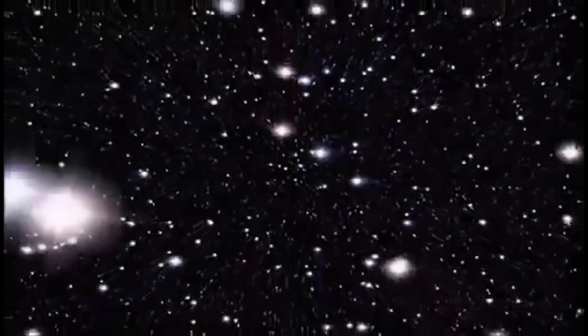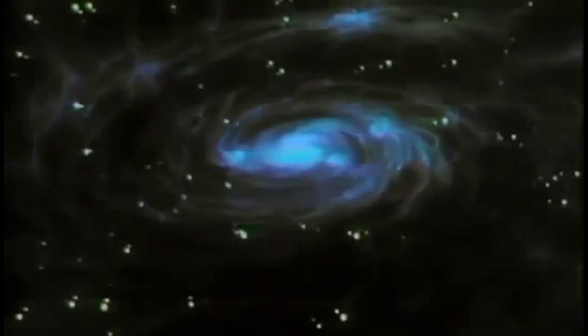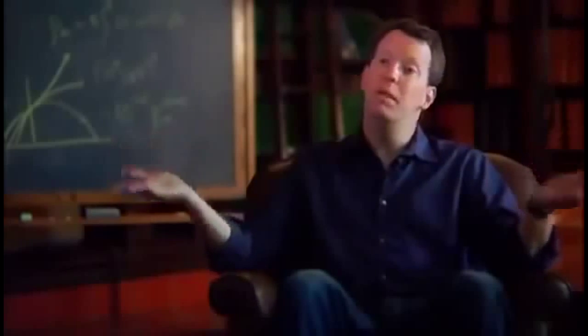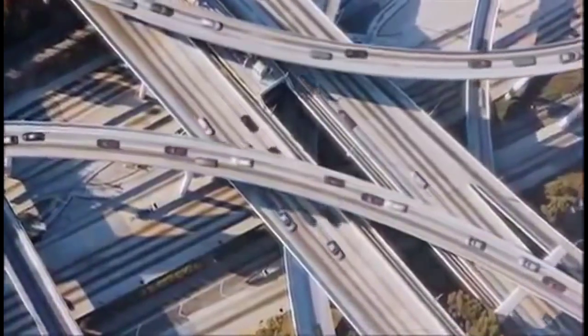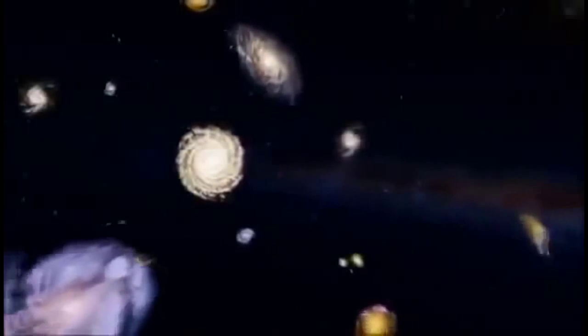But Zwicky didn't observe that. Neither did a young scientist named Vera Rubin 50 years later. She was observing the rotational curves of galaxies similar to the Milky Way. Like Zwicky, her observations also seemed strange. What Vera Rubin actually measured was that as you got further and further away, the velocity of the orbiting gas and dust remained constant. What Rubin observed was as if a city were a galaxy, and every car on the road was a planet or star. And despite the amount of traffic, every car traveled around the city at the same speed. This same consistent rotational speed, despite the amount of stuff or traffic, was exactly what Rubin observed.